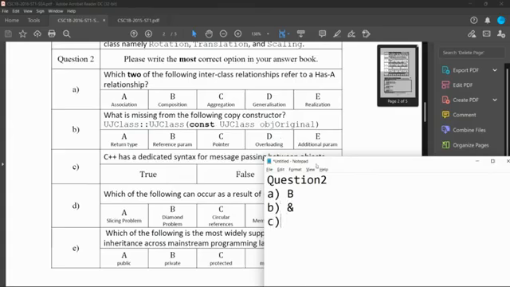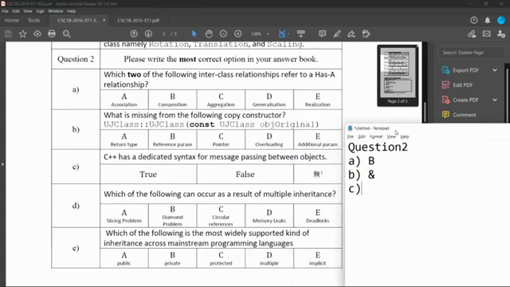C, C++ has a dedicated syntax for message passing between objects. I don't think it has a dedicated syntax for that.